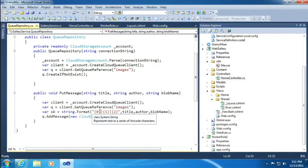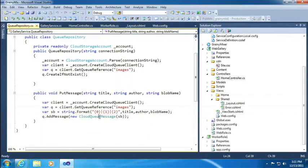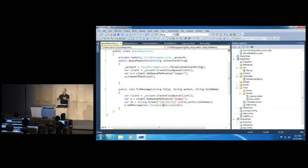I then create my message, which again, I could have serialized as JSON or XML or something, but that might have needed looking up some code, so I just wrote that. And then I add the message to the queue. How the message is structured is entirely up to you. We just like a string, thank you very much. And that's it. Deploy my worker, deploy my web, all are part of the same package. And I can scale them all out individually.